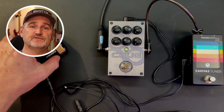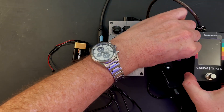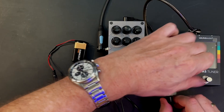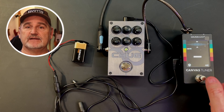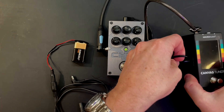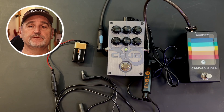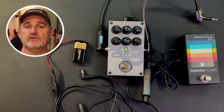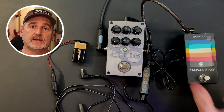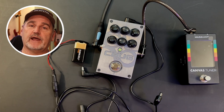Let's check how well they work for the Tone X1 and the Canvas Tuner. First, putting the D'Addario noise filter in front of the Canvas Tuner — no more noise, that's great. Next, the Joyo noise blocker — works great too. However, when the patch cable is removed from the pedal, some noise comes back. It's not that loud but still hearable. This does not happen with the D'Addario noise filter, so the D'Addario appears more reliable.